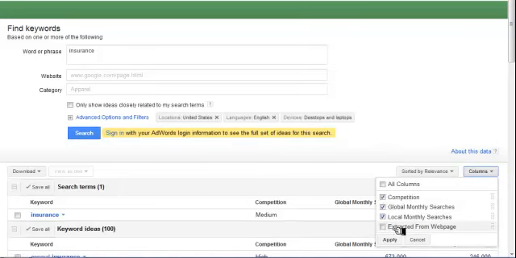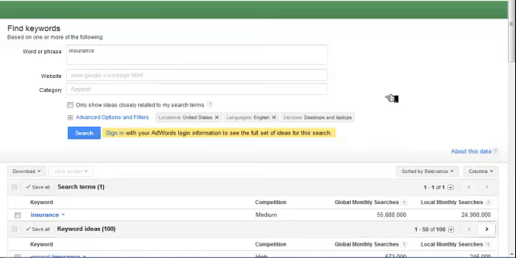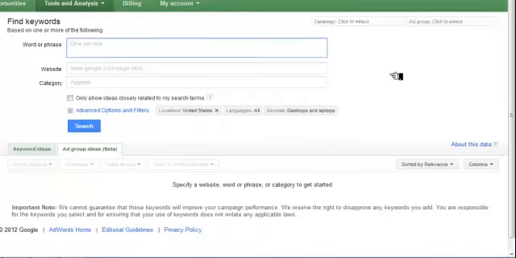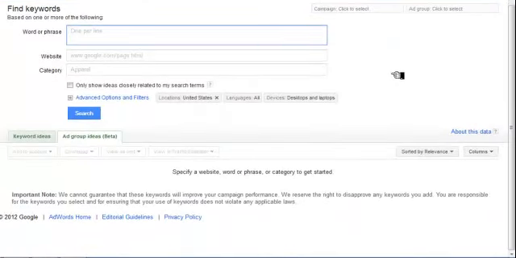but I actually need to sign in so that I can get the cost per click.